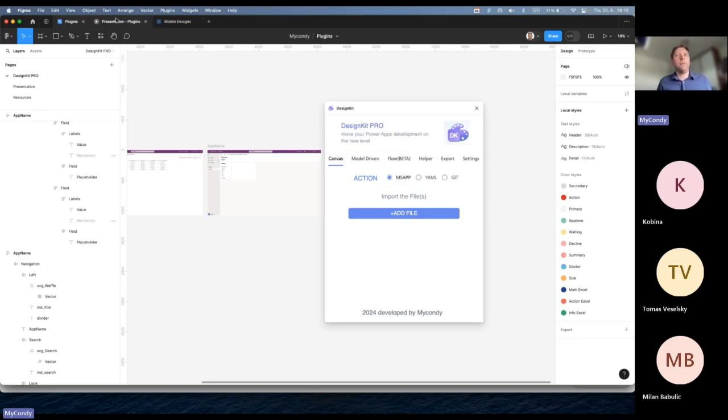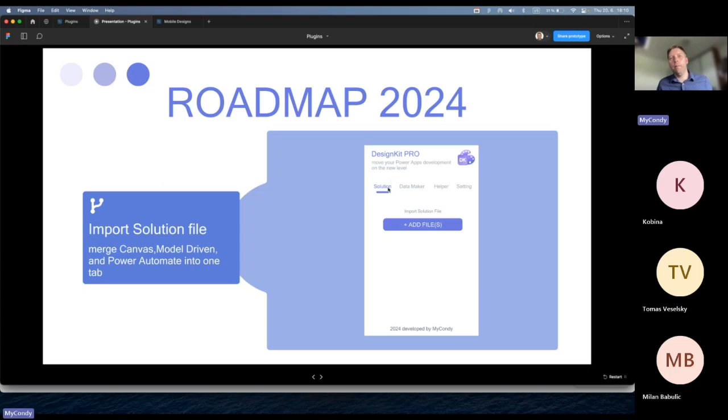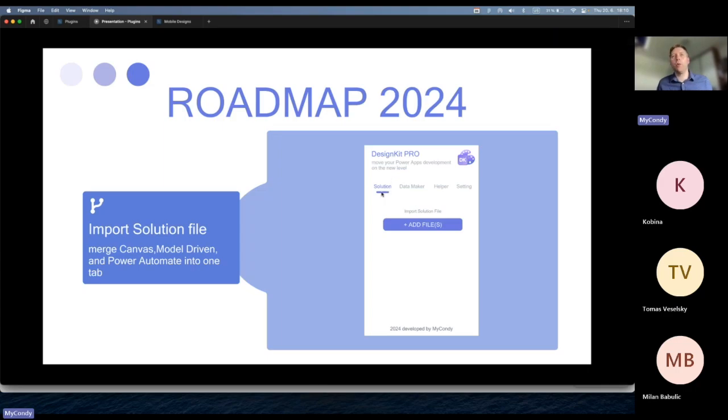In future, there will be only one tab where in your solution you will put Canvas, model-driven, some automation, and the plugin will recognize everything in the zip file and just import it to your page in Figma. So everything, if you have Power Apps, Canvas, some Power Automates, will be put there instead of clicking through the tabs.